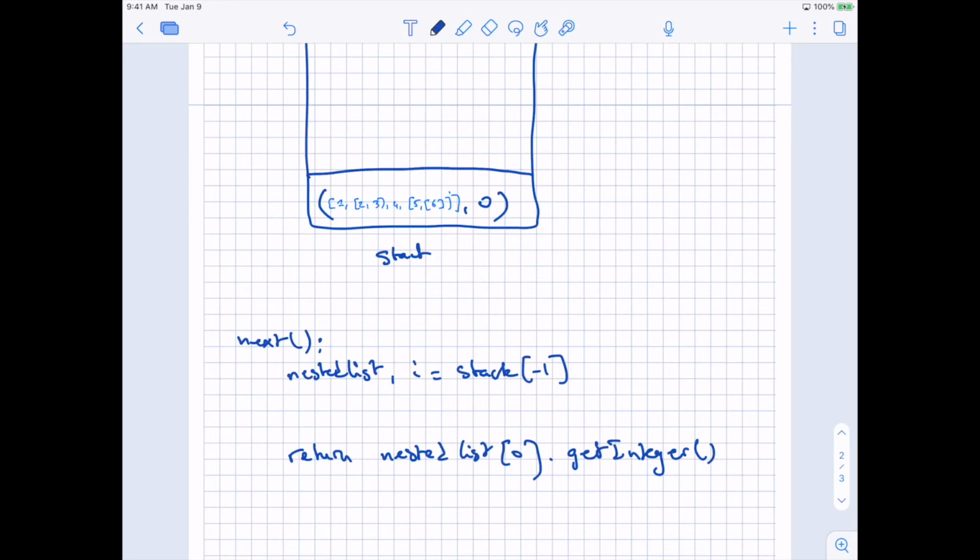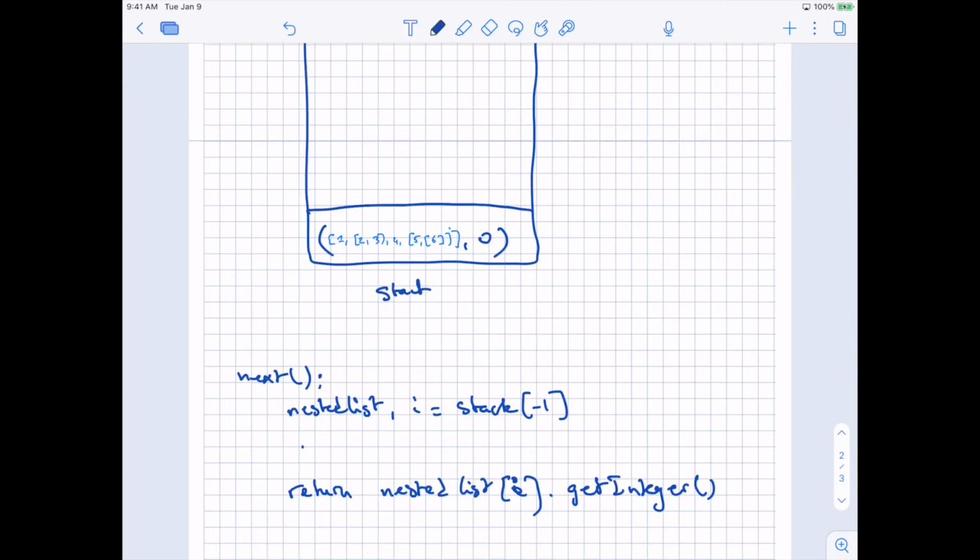So what this would mean is our hasNext needs to maintain that at the top, the element is always an integer. And so here, once we return that element, so this is I actually, we need to increment this here. So what we do is we take the top of the stack, so we say stack at last position, that's the top. What we want is to modify this, which is at position 1. We want to increment it. Okay, so this is what next does.